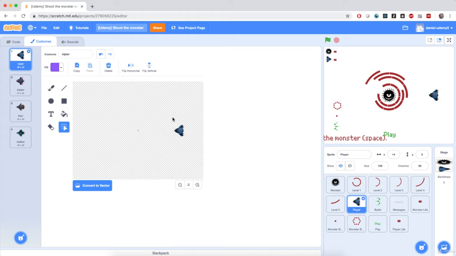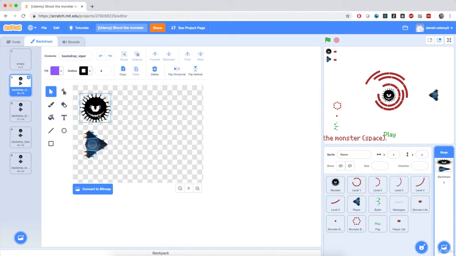All right. Now, for a given ship, there is also a matching backdrop to indicate the life of the monster and the life of your appropriate ship. And I've created backdrops for every single ship that you can choose, right? For the duration of this chapter, I'm going to use this backdrop for the Viper. But if you have a different favorite ship, you can pick another backdrop.